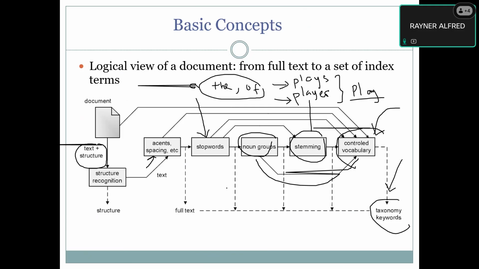So this is very tedious work, but I'll show you in the practical how to do this, because they have a built-in library that can remove all the spacing and funny characters. They also have a function to remove the stopwords, a function to do the stemming, and so on. So this is to build the taxonomy keyword, which is optimized.